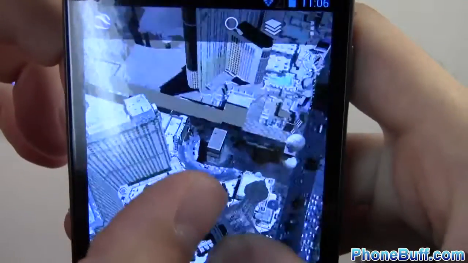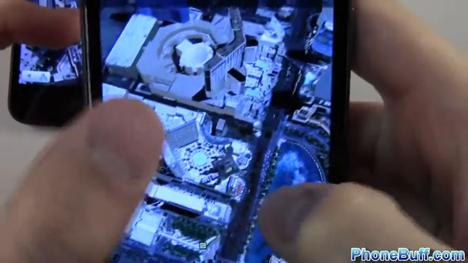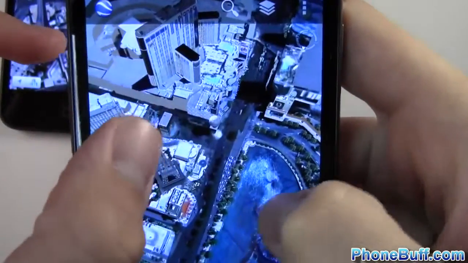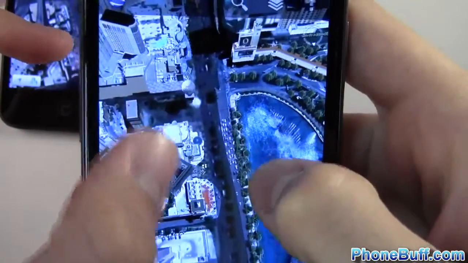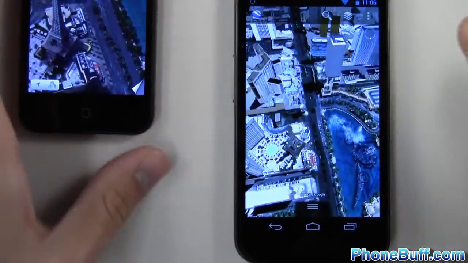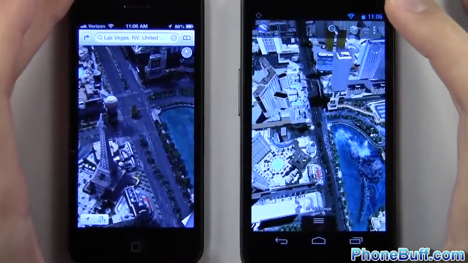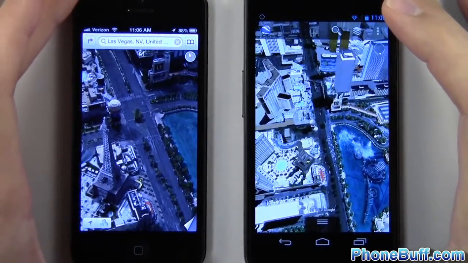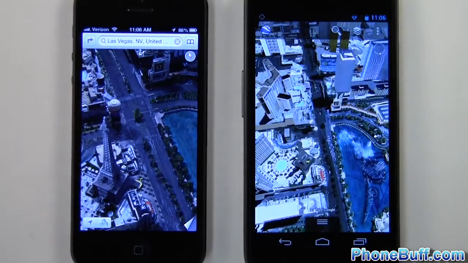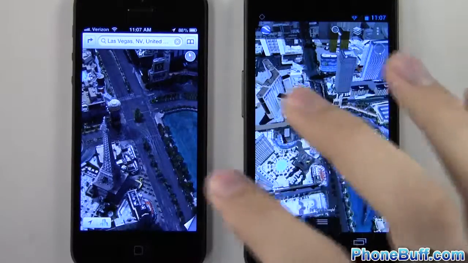So yeah, that's pretty much it. That's the difference I've seen so far between iOS Maps and Google Earth. Basically, I'd have to say Google Earth maybe is a little bit more detailed as far as all the things you could see, but it looks a little bit more realistic on iOS Maps. So that's pretty much the difference. They're both great. I don't know which one I prefer. Sometimes I prefer the iOS Maps one because it looks a little bit more realistic. So it's pretty cool to look at it that way.